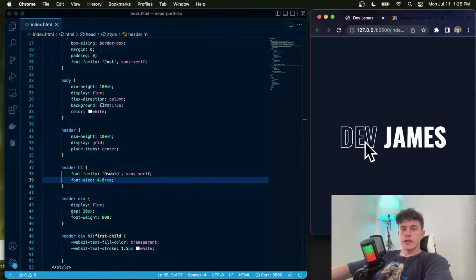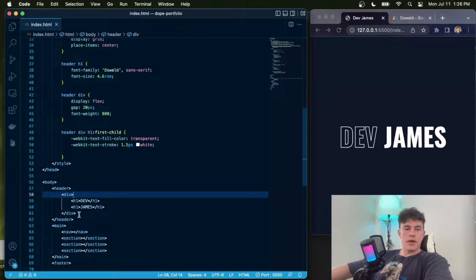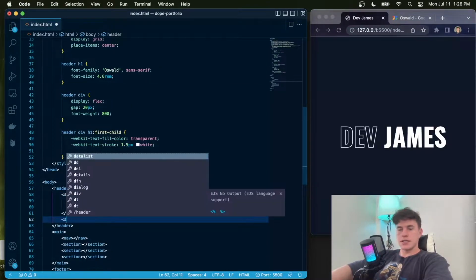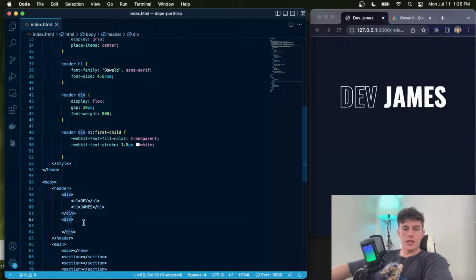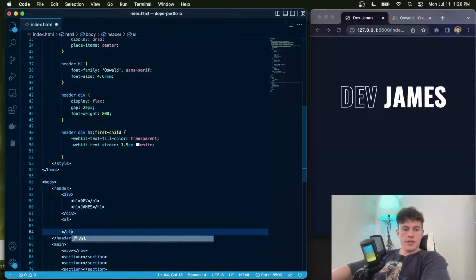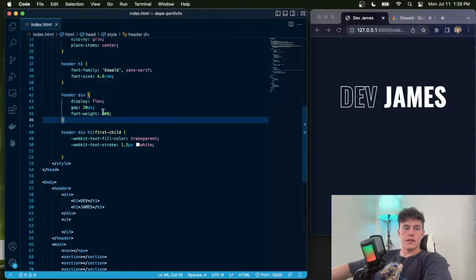And so this is going to be the first thing that people see when they come to our page. Now underneath that, we're going to have a secondary div, and I'm actually going to change that to an unordered list, just like that, so we can have some list items. But notice that it actually pushed this content off the center of the page.